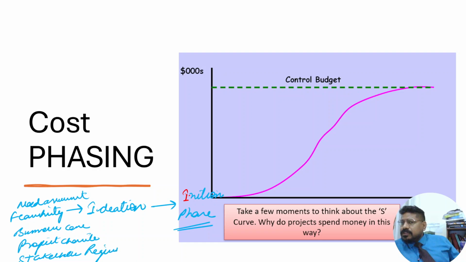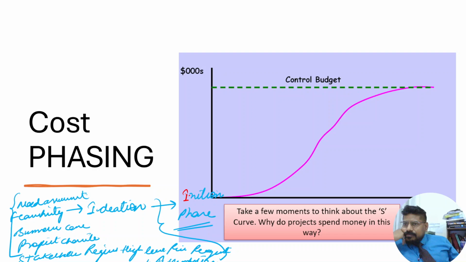High level risk, high level risk register plus assumption list is part of this. So you see, you are not actually doing anything on the field. This is all part of your ideation process, hence cost involved is less, because you are just paying salaries to the guys who are doing this, so hence it is low.